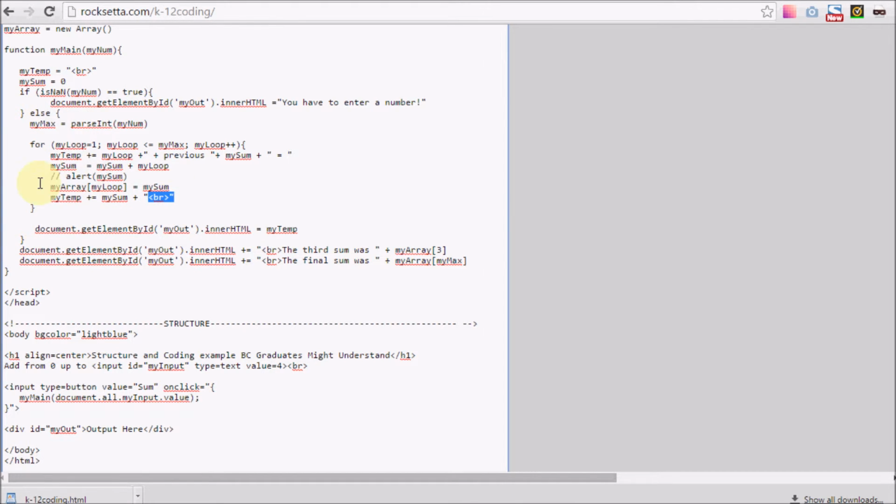Once that is looped through 7 times or 70,000 times, whatever you set, it's going to grab this temporary array, put it into the myOut, this part, the output here, and it's going to finish the loop. Then it's going to attach this array with the third sum, which is always 6, and the final answer right there. And that's it. That's what kids need to know at high school for coding.